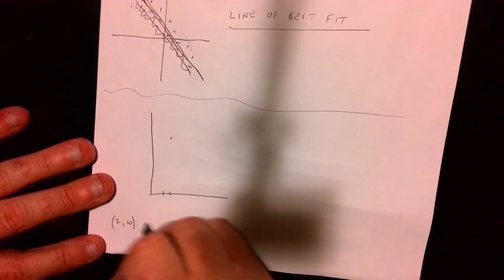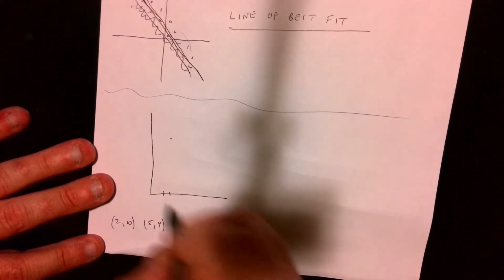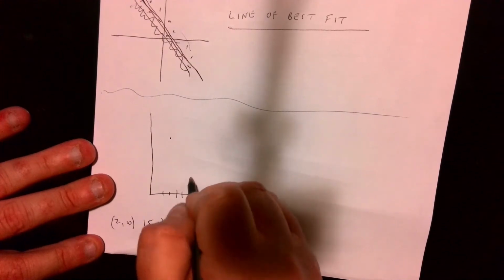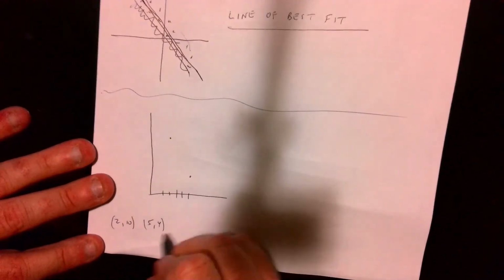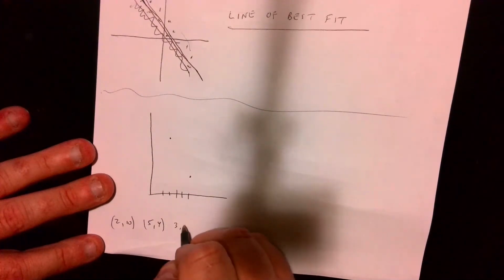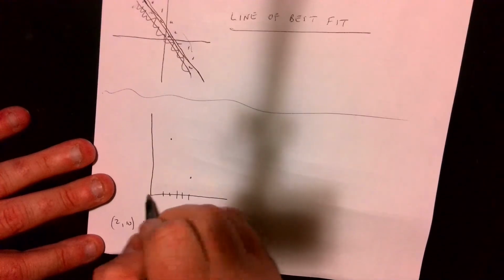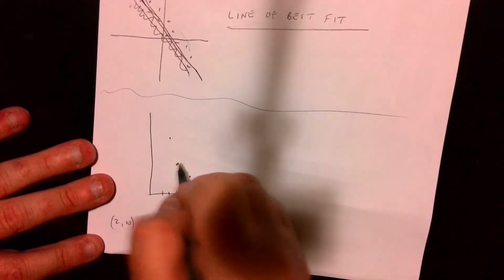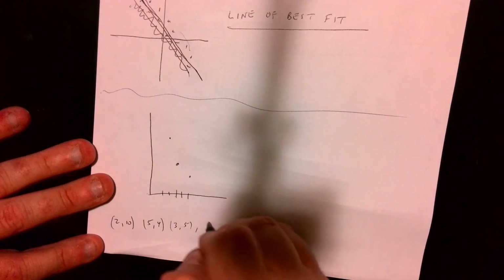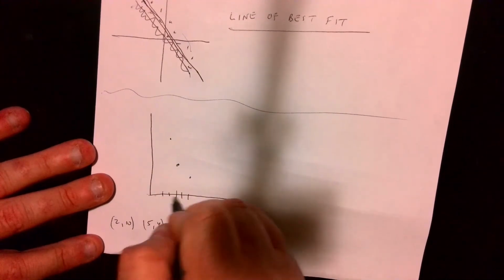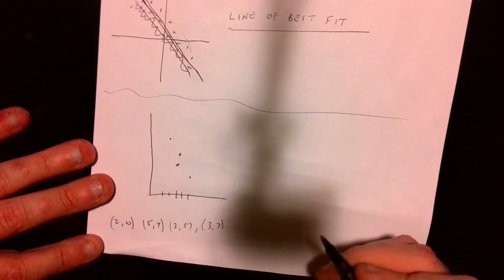And then they'll say graph the ordered pair of 5, 4. So if you go right 5 and go up 4, put a dot. And then they say graph the ordered pair of 3, 5. So if you go right 3 and then go up 5, put a dot. And if you say graph the ordered pair of 3, 7, you go right 3 and go up 7, you put a dot.